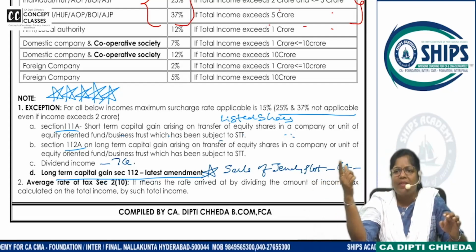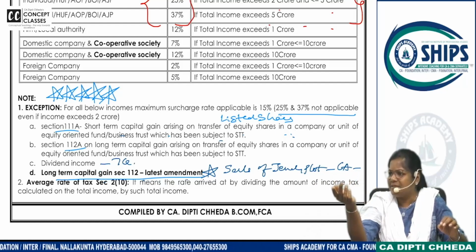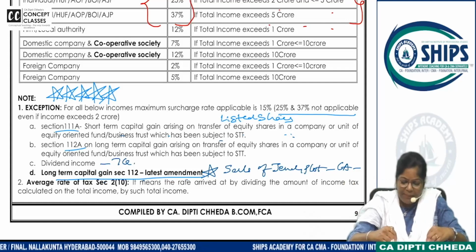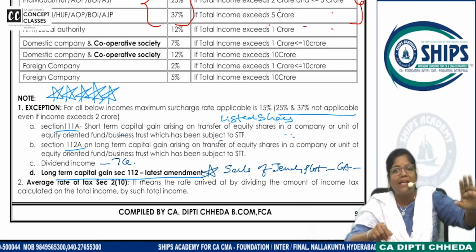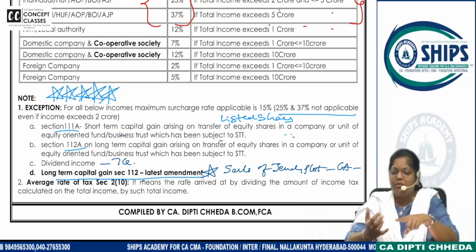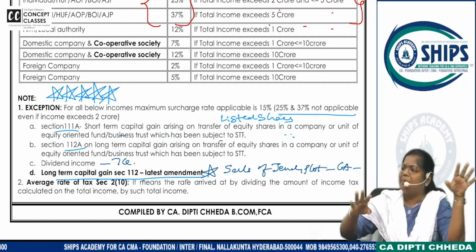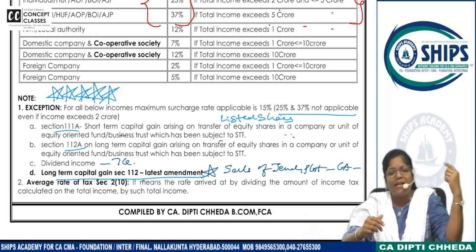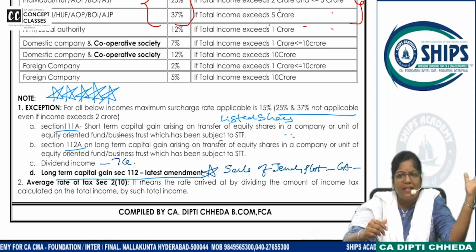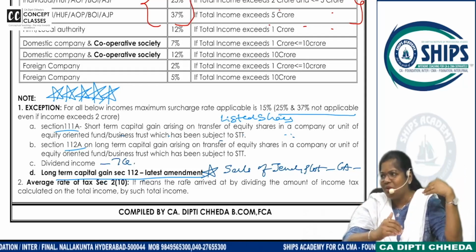ये सब term याद है? Last time I made you write STT is charged on purchase and sale of shares. Then long-term capital gain on shares, dividend income, and this year most important added is all the long-term capital gain other than shares. So now if I sell property, jewelry, open plot, any capital asset. What is capital asset? We will see in fourth head. Capital asset if you sell and if there is a capital gain of 8 crore rupees, then also what will be the highest surcharge rate? 15%. This no one would remind you in exam.